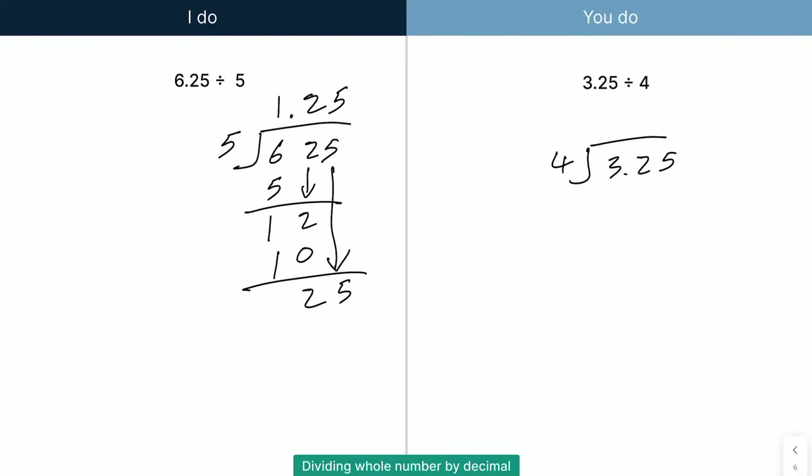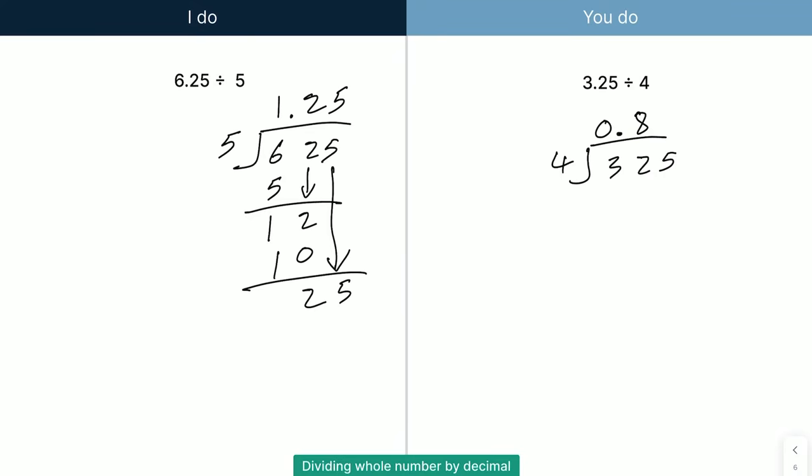So again, hopefully you've pressed pause and had a go at this. Now 4 doesn't go into 3. So we look at the next thing, which is a decimal point. So we can pull that up, so we can put a dot there. You can put a 0 before if you want. And then we look at the next number, which is a 2. So we can now effectively ignore this. So if you look at 32, well, how many times does 4 go into 32? So we have 28. And then we have 32 after that. So we could just put that as 8.